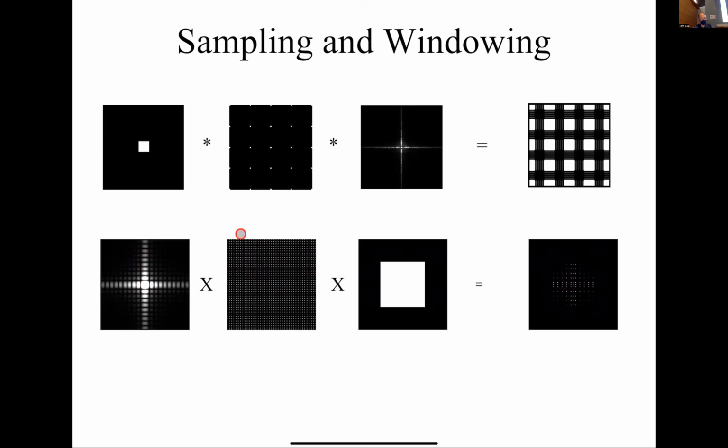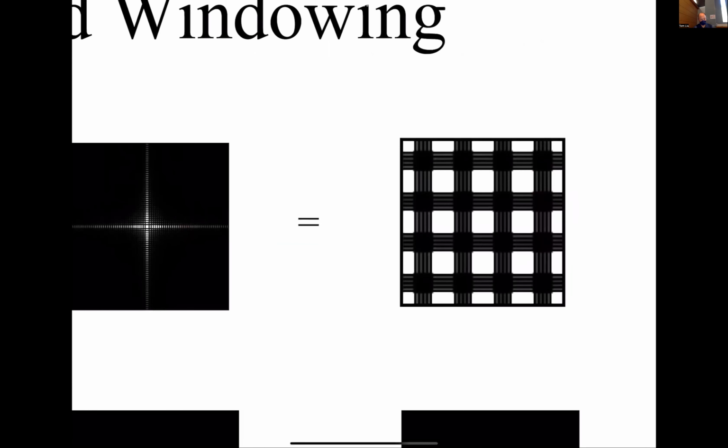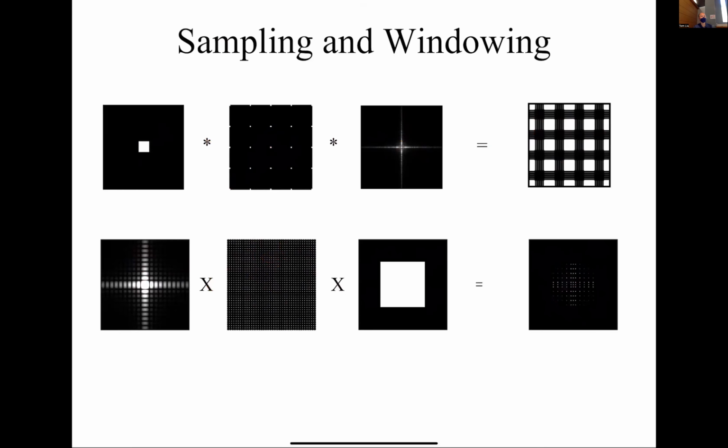Okay. So this is all multiplication in this domain. So that means I convolve with the inverse transform of this guy, which looks like this. Okay. And so that's going to replicate my images. And I also convolve with this sync function, which is going to blur each of those replicas. So each of these, if we zoom in on it, is a slightly blurred version of my original image. Okay. So those are the two effects that we're trying to design for.